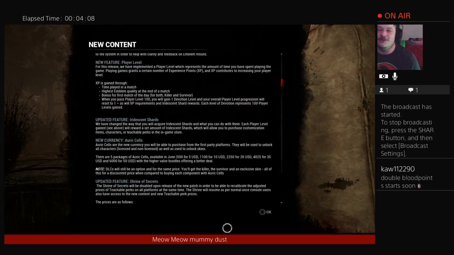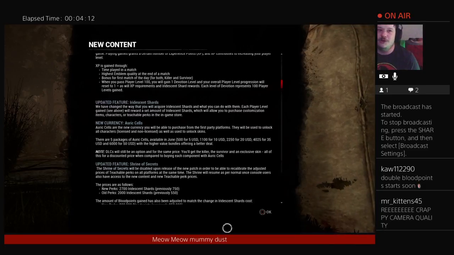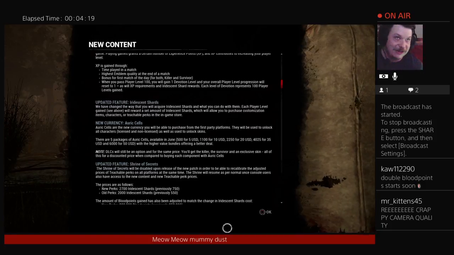Auric cells are a new currency you will be able to purchase for the first party platforms. They will be used to unlock cosmetics. Crappy camera. You know why it's crappy? Because I don't have a light on, dude. My wife's sleeping right now.